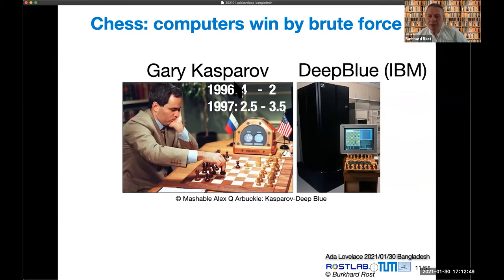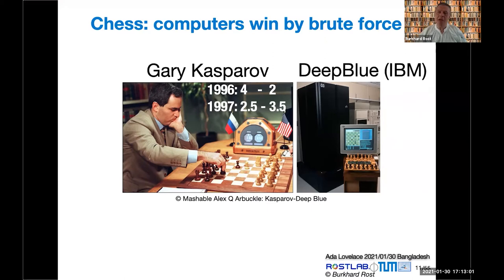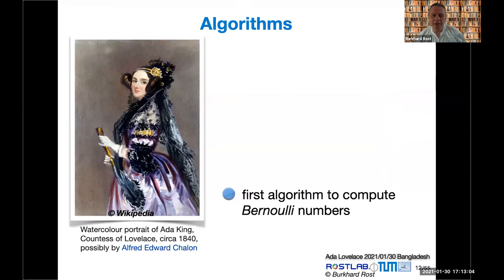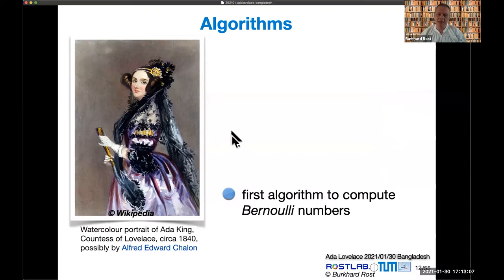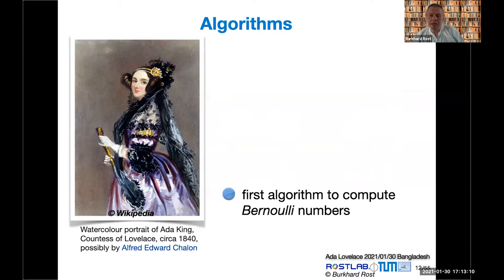Now, why did he win here and why not here? And every tournament thereafter, computers got better. Why did they get better? Ultimately, it got better because computers got larger. Getting larger helped them. How? Well, this is getting back to the theme of your meeting, Ada Lovelace's first algorithm. In an algorithm, you simply put out a recipe, and the computer is very good at following that recipe. The same in chess. It tries out all possible ways of doing it, and it follows this. Now, when the computer gets bigger, it can do that better. And by just more CPU time, you get better than a chess champion at some point, and then better and better and better and better.